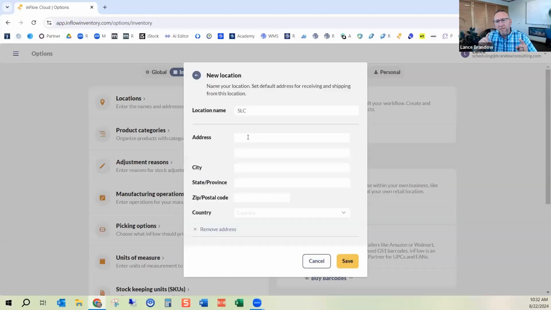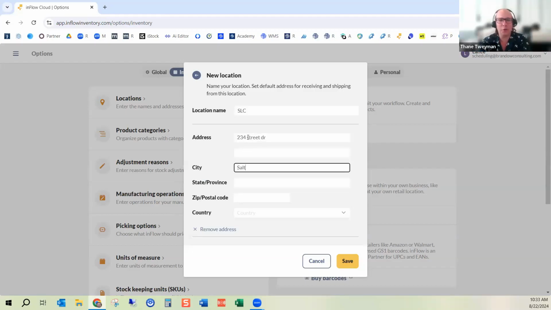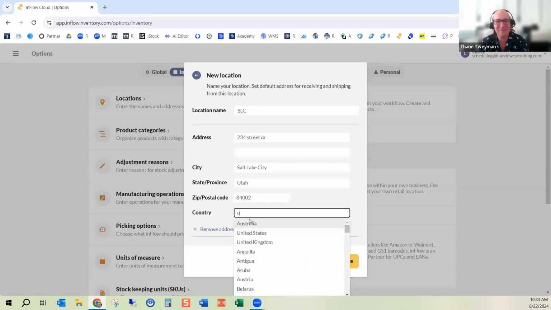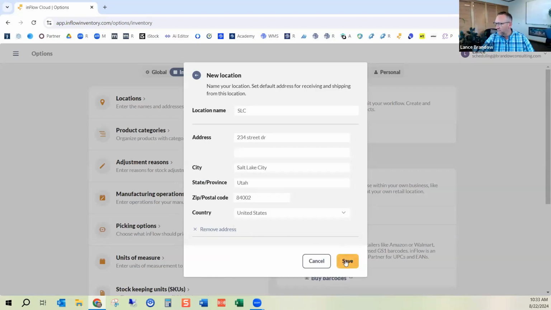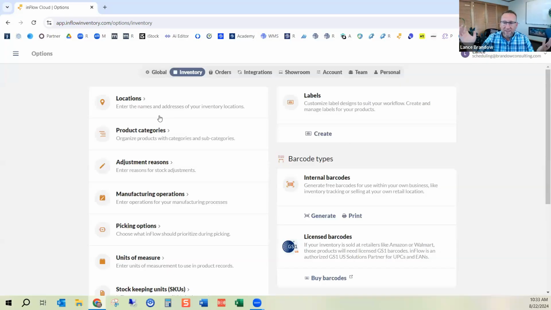I love that because it's cueing the user to say, hey, this is a building with an address, right? Okay, so we've got an address in there. Click save. We just set up a new site. It's easy to set up a new site.